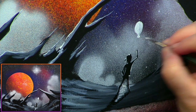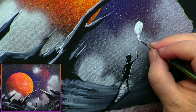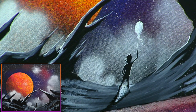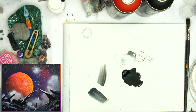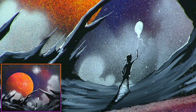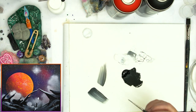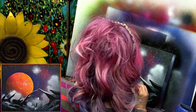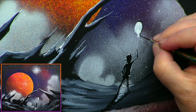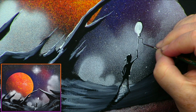This reminds me a lot of the Little Prince. That fairy tale. Now this here. Very light line. As light of a pressure as you can. It would be very thin. And I like to run a little bit of a play line off the balloon. Come around here. If you need to help your balloon show up, you can come around the far side. And shape it a bit with a line. For contrast.